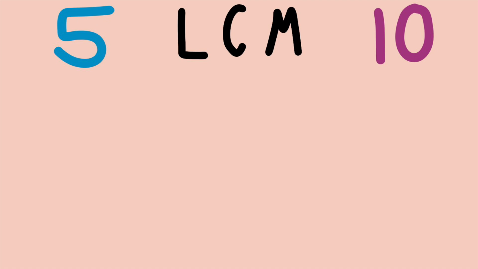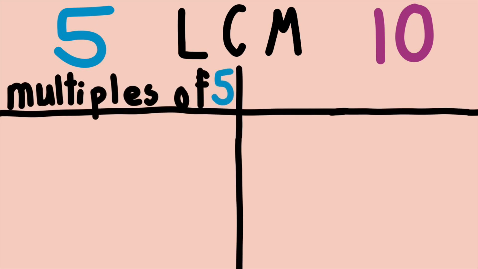This next problem I'm going to do a little differently, and so maybe that method will make more sense to you. Okay, so let's try and find the least common multiple of 5 and 10. Now for this, we'll be listing the multiples out, so it'll be a little different. Now, a hidden strategy, so you don't have to do too many numbers or too few, is since it's 5 and 10, you'll do the first 10 multiples of 5. So let's get on to that.